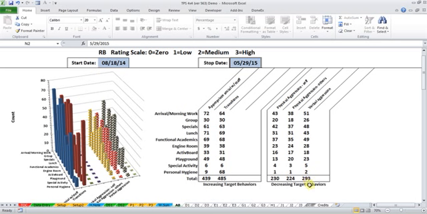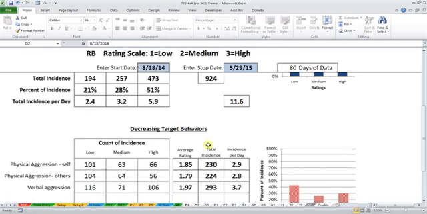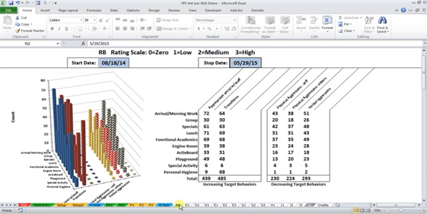A total for the time period, which we'll learn from another report. We'll find that out if we look at the D1 report. It says 80 days worth of data, but I don't want to spend time on that. So in 80 days worth of data, there were 230 academic blocks in which physical aggression to self occurred, and 224 for aggression to others, and 293 for verbal aggression. So this gives us a pretty good picture of what's going on with regard to these decreasing behaviors.